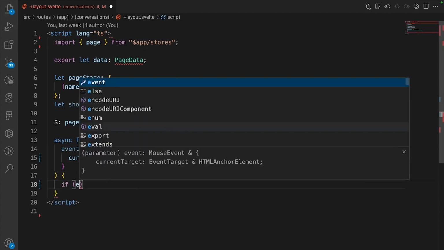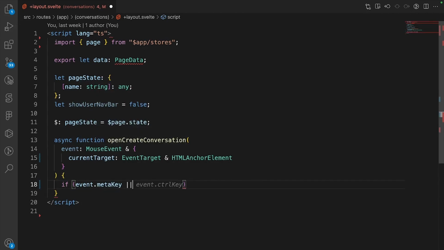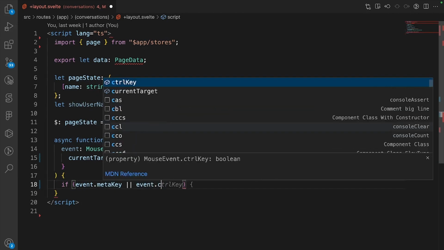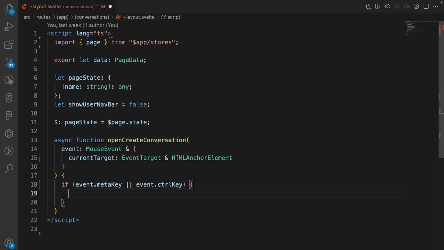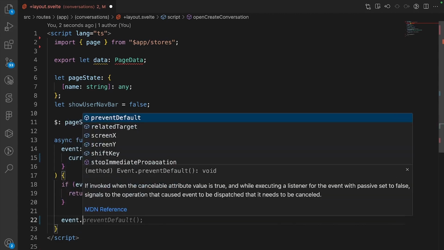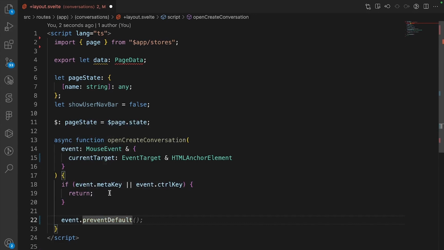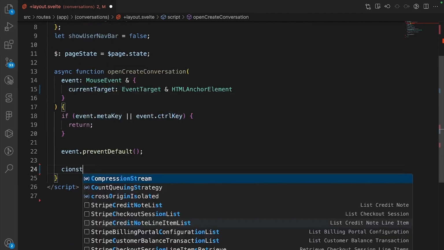So if event.metaKey or event.ctrlKey, either of these cases, so if the user is holding down the meta key or the control key, we just return. We don't run logic, we let the anchor tag do its own thing and run its behavior. If they're not pressing these keys, we're going to preventDefault. I'm also going to get the href.